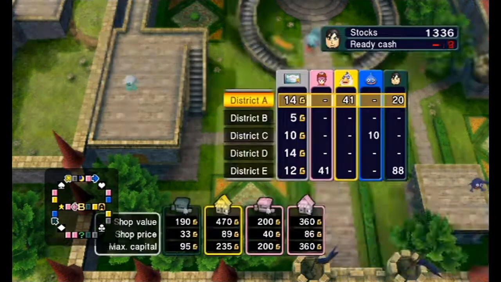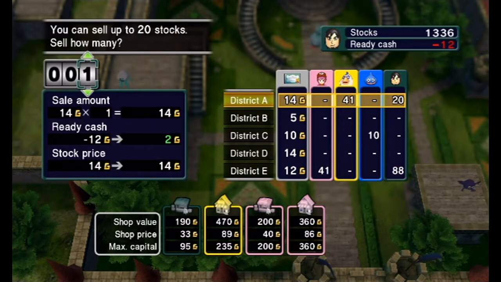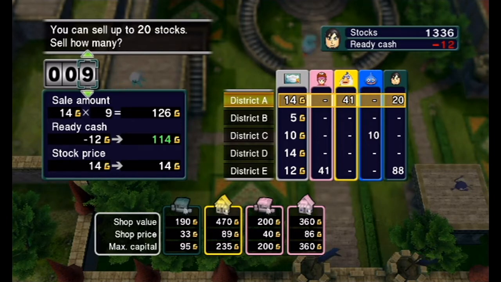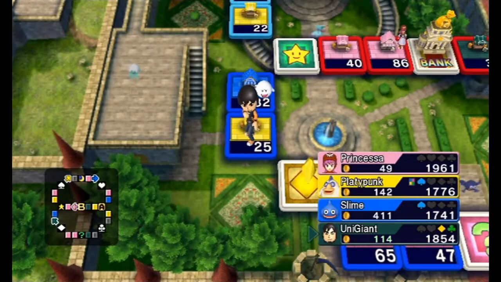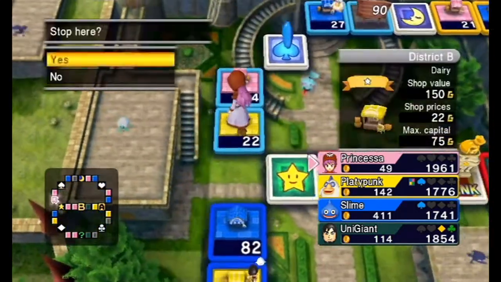But I still have to sell some stocks, so... which one do I care more about? I care more about the other one. I'm wondering if I want to sell 9. Because if I sell 9, the stock price still doesn't go down, and I have more money to go around the board with. I think I'll do that, because I don't care too much about District A. It was free money anyway.